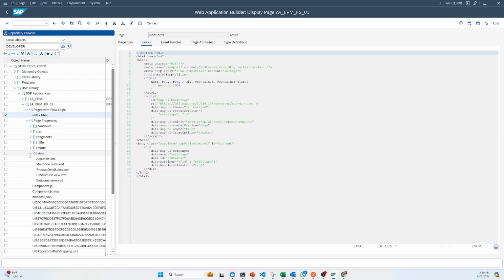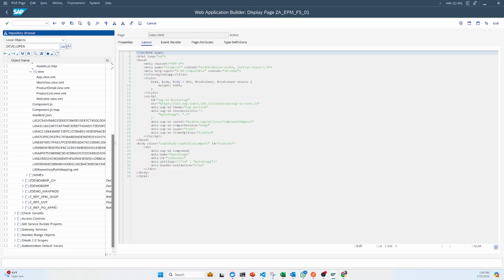This is our view and our fragments, models, everything is coming from that system. So now if we deploy in the Fiori, that is the same way we can deploy. We can just transport the tier, the same in SAP as well.